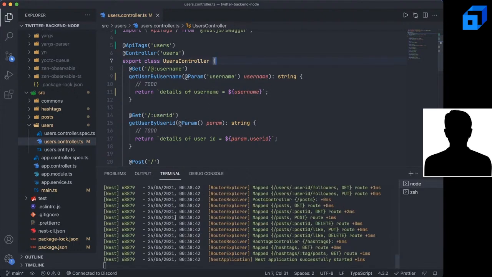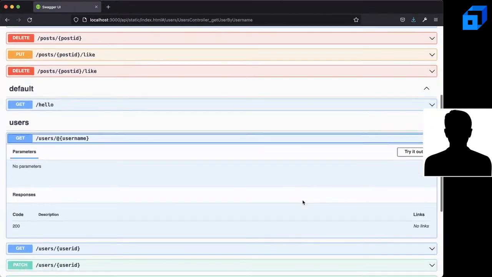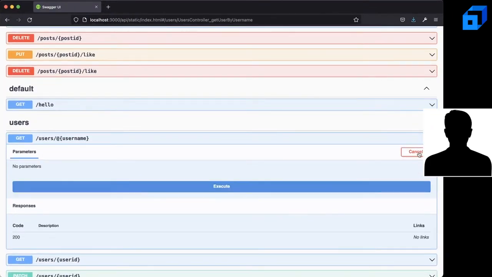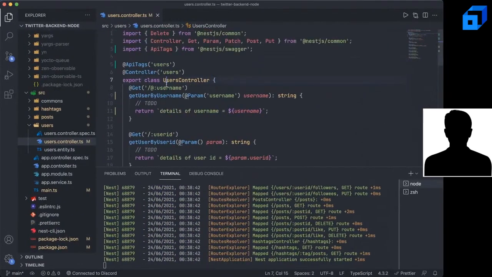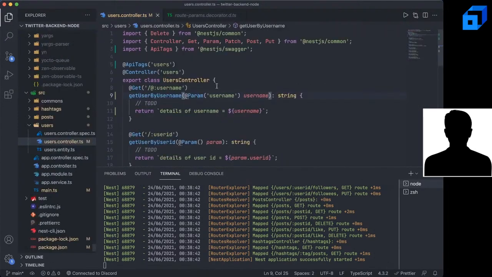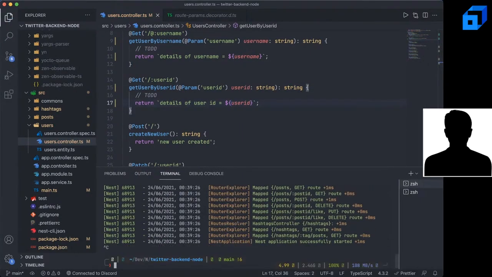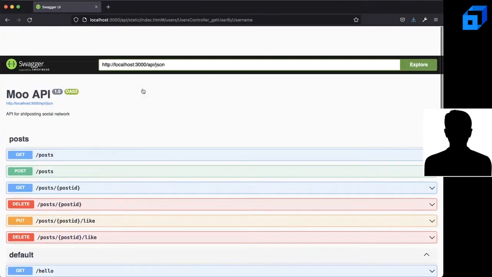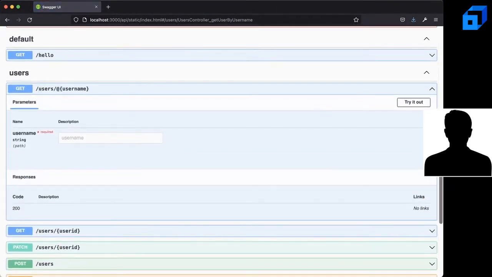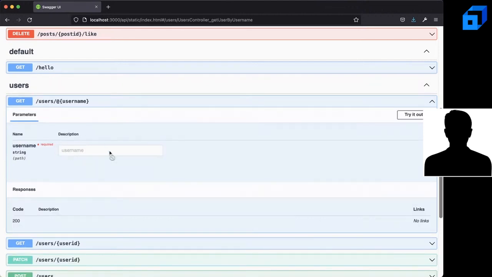So if I do it this way, user slash username, should have, okay, apparently did not. Yeah, so it does this thing, user slash :username. It will create this string username thing.